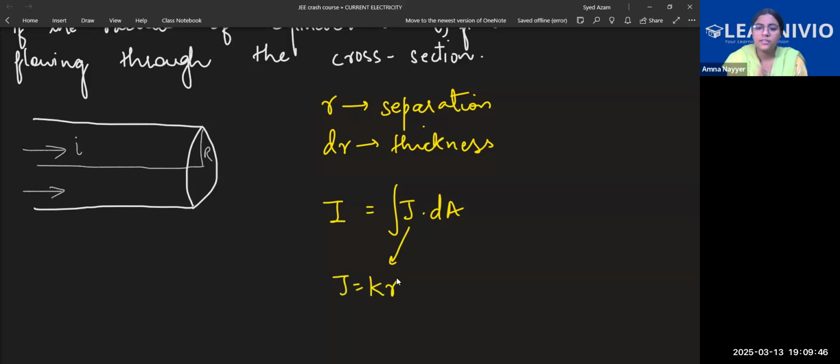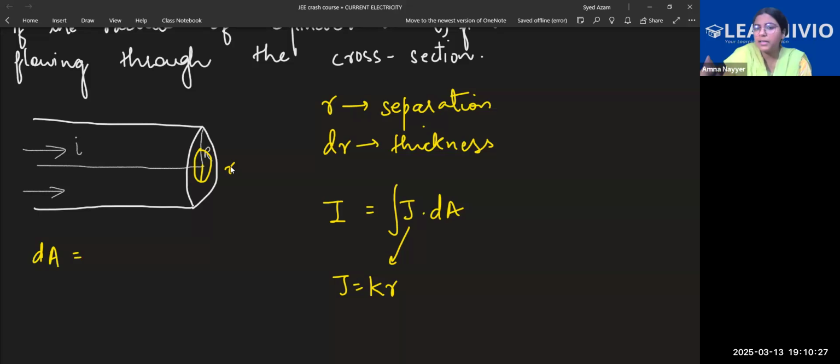This is not an issue. We have to write the area. Then this question is very simple. Let's say we have taken this separation with some radius, small r. Capital R is the radius of the cylinder. We'll substitute it later. Right now, let's say some thickness is dr, and the radius of this segment that we have taken is smaller. When you have to calculate the volume or area of a cylinder, we can use this circumference part. So how will we calculate the area?